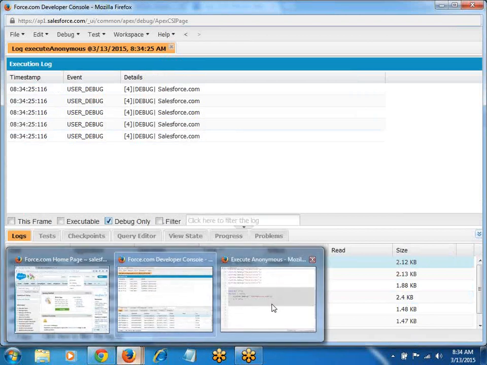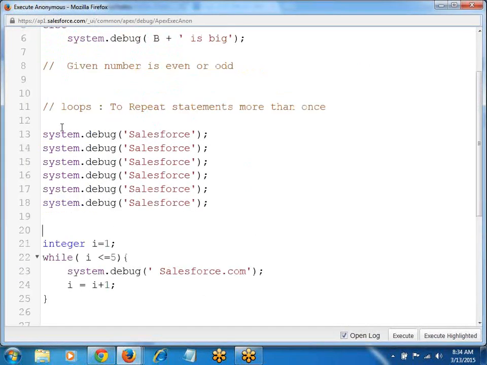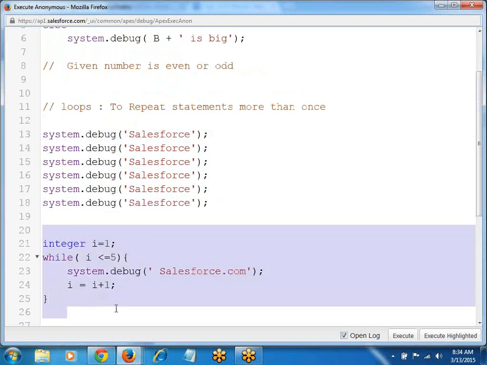And which is the best? This is without loops. This is using loops. Which is the best? Using loops is the best. Why?